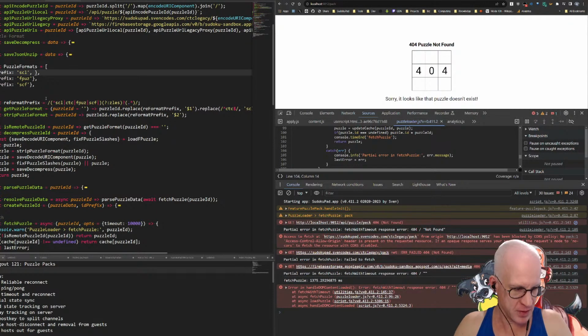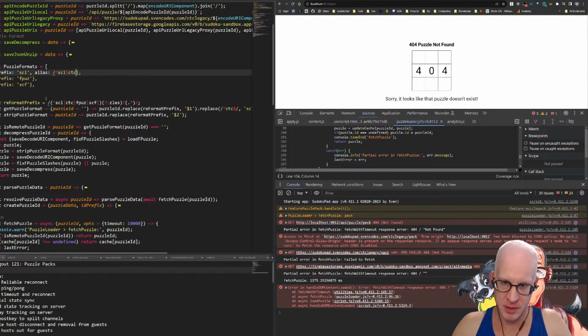And then it also occurs to me that I probably need a bunch of test URLs that I can quickly and easily test this stuff with. So let's say alias, here we'll just have a regular expression, and the regular expression is SCL, like we're starting with SCL or CTC. That's our alias, basically.